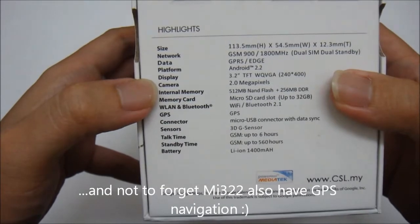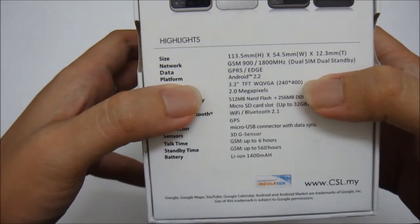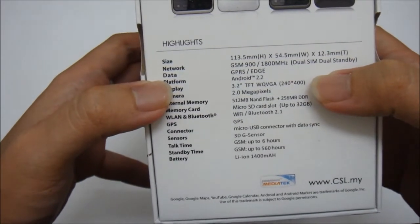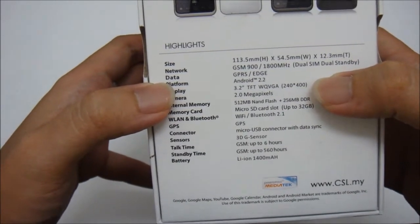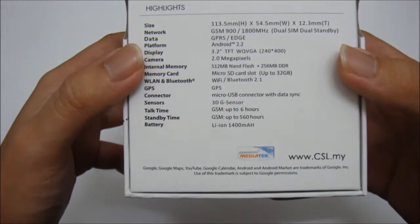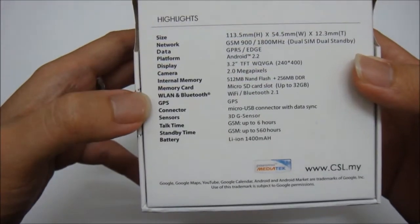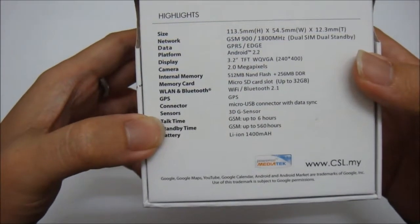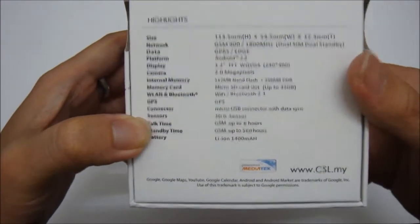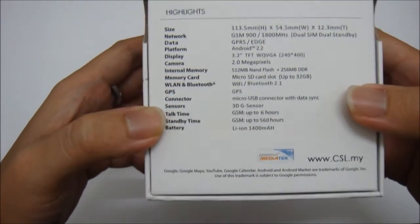Next, you have the 2 megapixel camera and a 3.2-inch WQVGA screen, sporting a resolution of 240x400 pixels. Since this is an Android phone, it's running on Android 2.2 Froyo, so you can move your apps onto your SD card. I think that's it. Now let's get to the unboxing part.